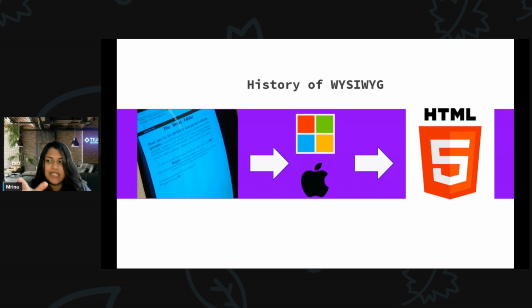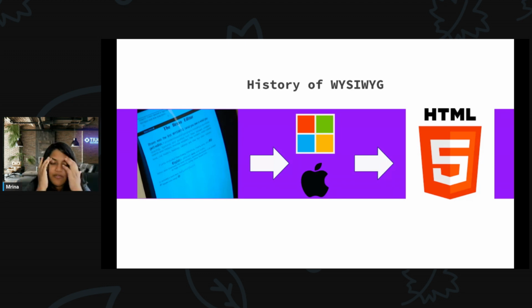And then in the 1980s and 90s, Microsoft and Apple came around with the GUI, or graphical user interface. That made WYSIWYG editors easier to use because you had the ability to click buttons and you had menu options and things like that. After that, the adoption of WYSIWYG accelerated because the World Wide Web and the internet happened. And then you got HTML editors. So even non-technical people who were using CMSs could start publishing content online using these early HTML editors. And that's how WYSIWYG has transformed over time.